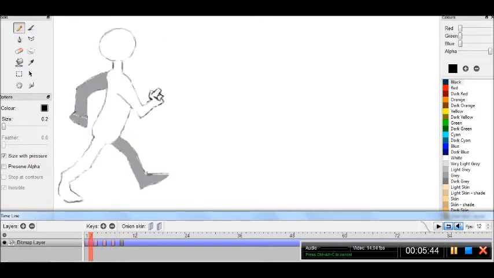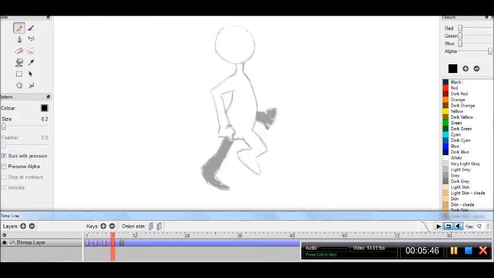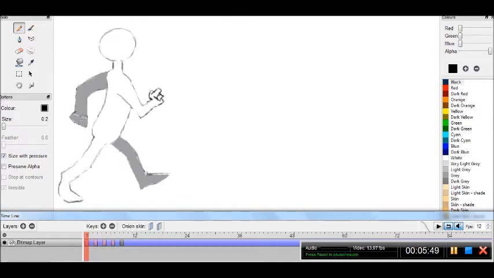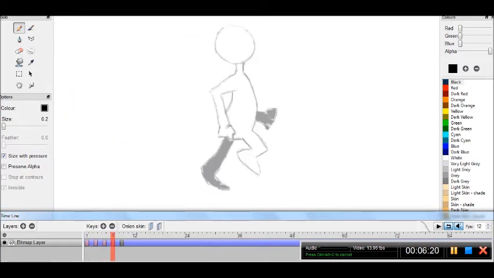Obviously that's not enough to create a walk, you need to do it again. So you start again: contact, recoil, passing, high point, contact again, and you can do that so many times till you think it's smooth enough. I think he recommends 13 steps of that, so that's 4, 8, 12. It's actually 12, but then you can start again, I suppose. But let's do 3 lots of 4 to make your complete walk motion.